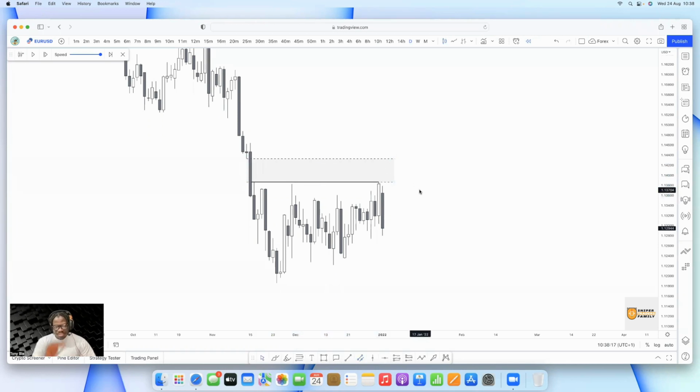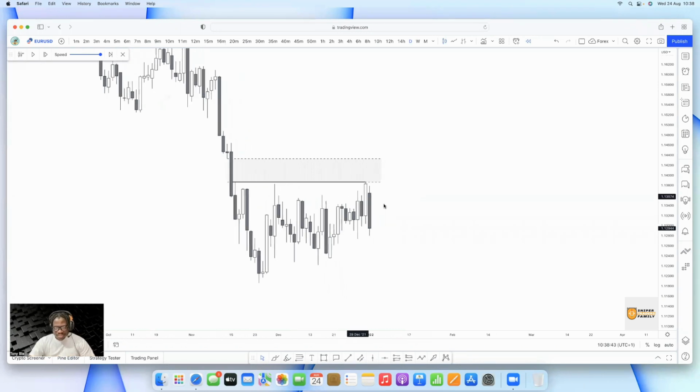But now you're looking at the structure: higher high, higher low. Okay, I should be looking to buy because the market is bullish. Now, when it comes to taking profits and target areas, these concepts are on their own. Imbalances are a concept on their own. Liquidity is a concept on its own. We have equal highs up here, right? Okay, price should buy.